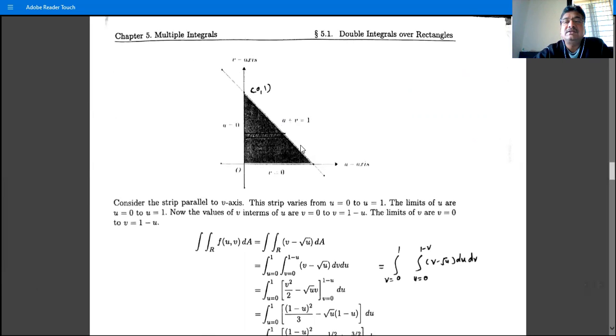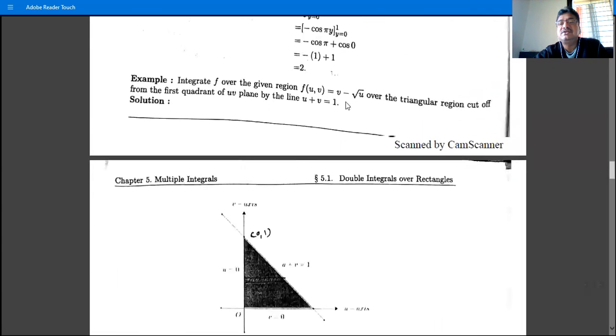So how can we draw the line u plus v is equal to 1, or x plus y is equal to 1? The procedure is already discussed. Substitute v as 0, then u is 1, so this is the point (1, 0). And if we substitute u as 0, then v is 1, so (0, 1) is this point. So we have 2 points; draw the line passing through those 2 points. So this is u plus v is equal to 1, or x plus y is equal to 1.